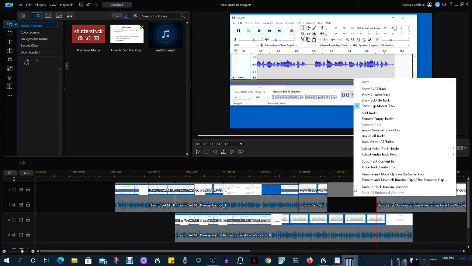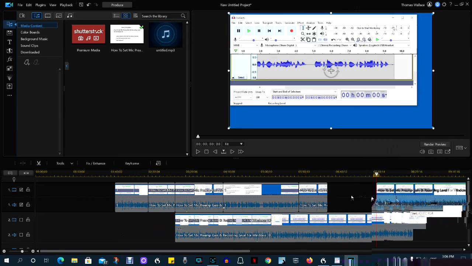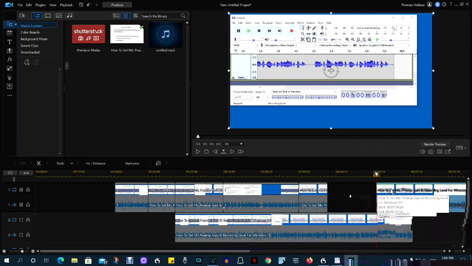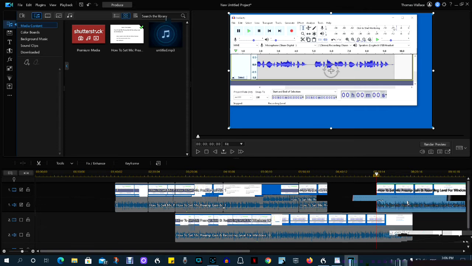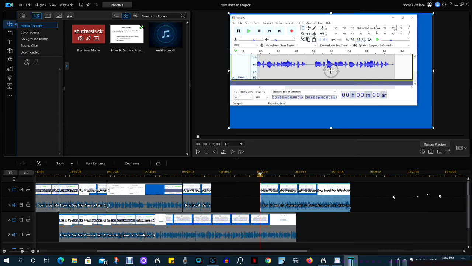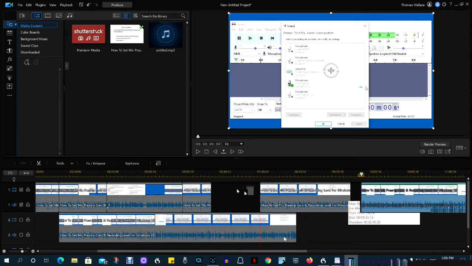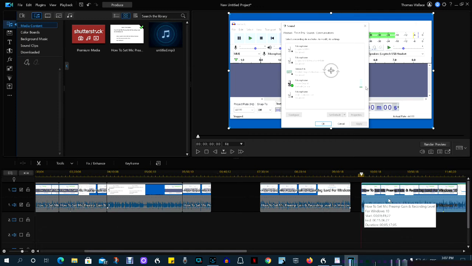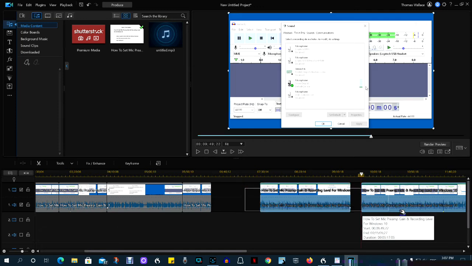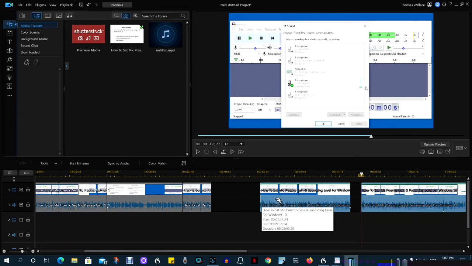If that doesn't work, and sometimes it won't, you'll have to just click on the parts you're trying to move over and just drag them. Now, of course, this has the problem. If there are any other parts here that are separate clips, it won't move them. It'll move them one at a time. And you really want to close this gap, but you want to move everything. So you would be sure to select everything to the right of there and drag it together.